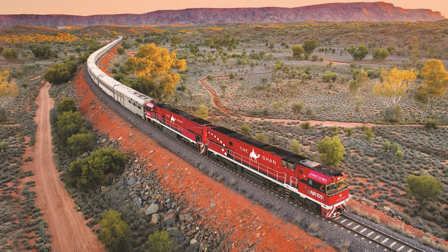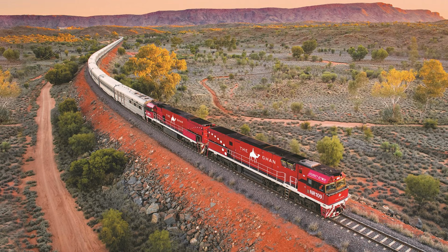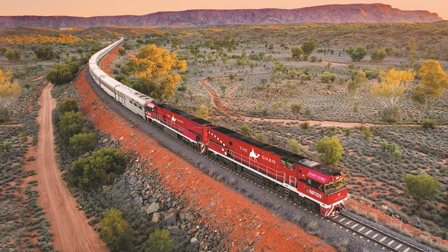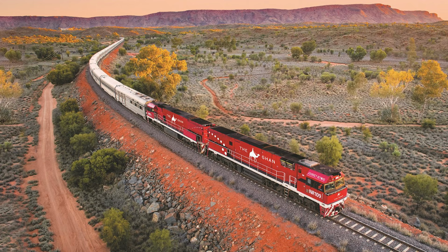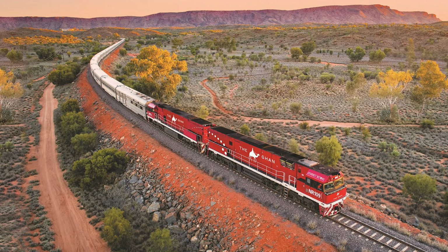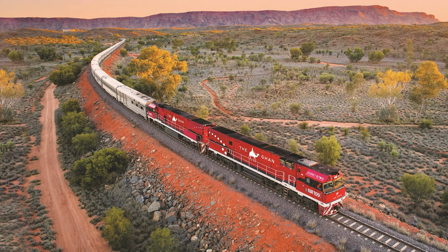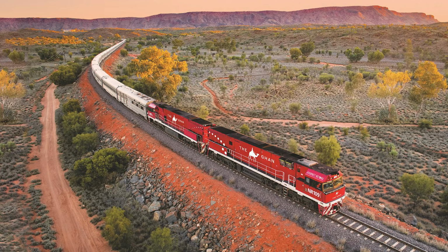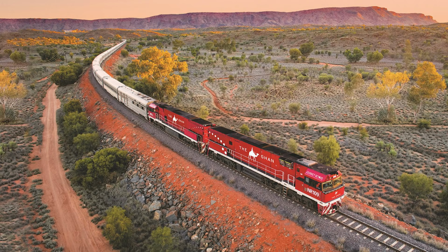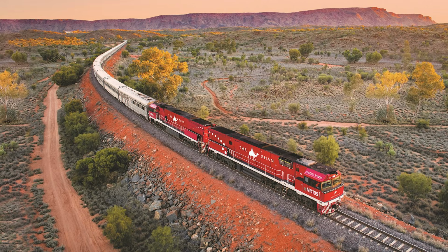The cab environment includes features specifically requested by Australian crews. Large windshields provide excellent visibility for wildlife spotting, critical on routes where hitting a camel, kangaroo, or cattle can cause serious damage. Sunscreen roller blinds help manage the intense glare common in the interior. The air conditioning system has substantial capacity, essential for crew survival during summer transcontinental runs. Seating was designed for very long shifts, with better lumbar support than typical North American locomotive seats. These might seem like minor comfort features, but when you're operating a locomotive for 12 or 14 hours straight, comfort directly affects alertness and safety.